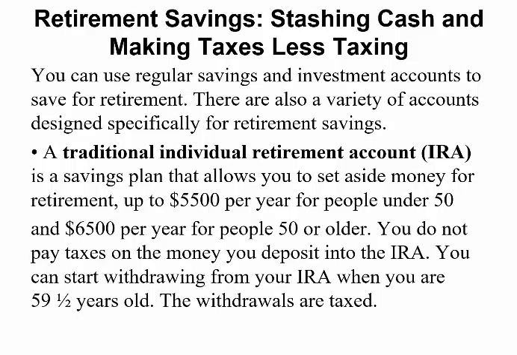You can start withdrawing your money from your IRA when you're 59 and a half years old, and what you withdraw is taxed. The idea behind these is you deposit money when you have a high tax bracket, and you withdraw money when you retire and have a lower tax bracket.